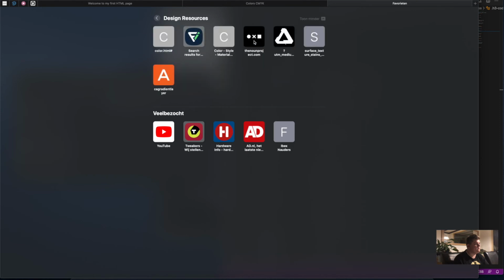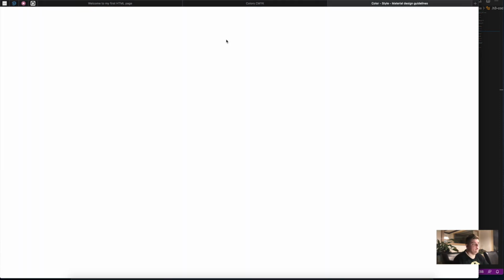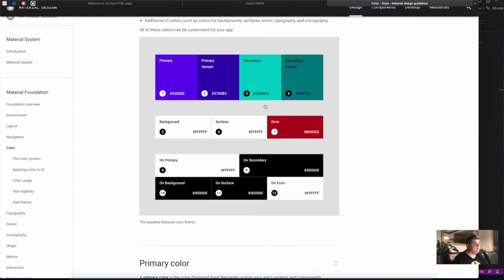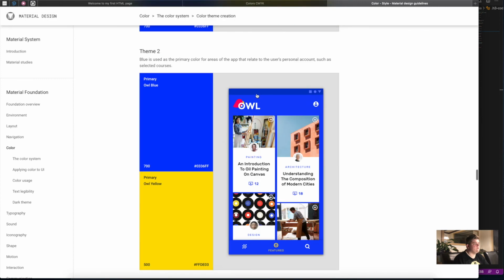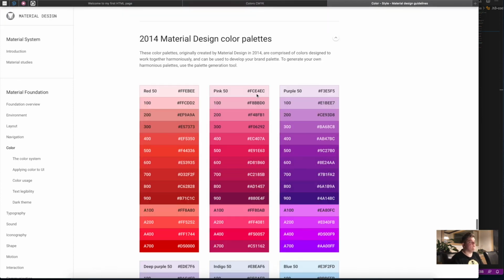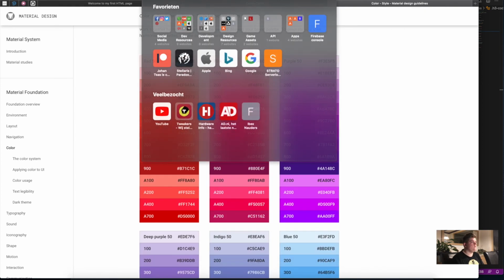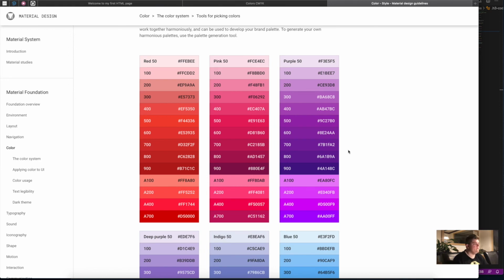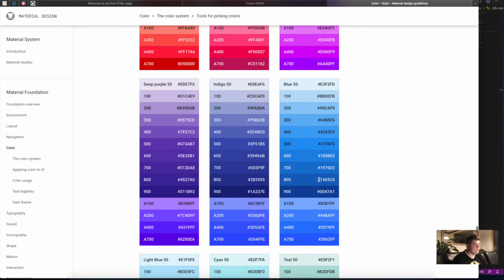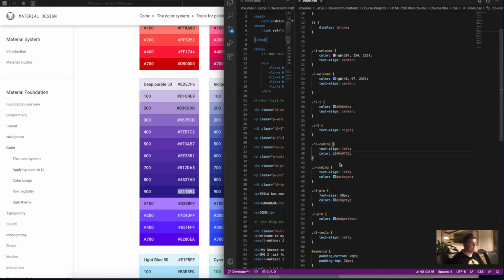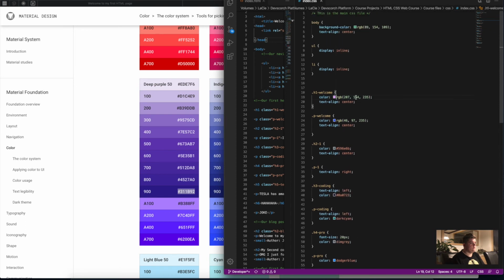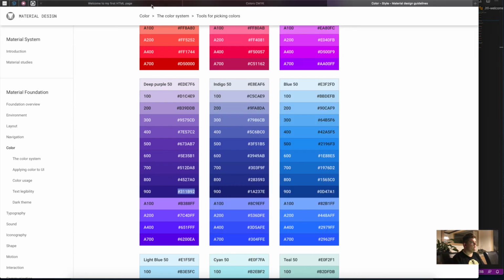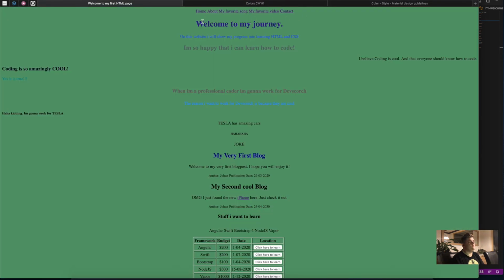I have like this really nice material coloring from Google. They use it a lot on the Android systems, and they have their hex codes finished everywhere. So here you have like a whole list with different kinds of hex codes. I will add this into the course download content, and here you can look at all those nice hex codes. So for example, you want like a really nice dark purple, for example, this one. The only thing you have to do, you copy the hex code, you go back to your folder, and let's say we're going to change this RGB to this hex code. I'm going to save this, and now we have like a really nice dark purple. So we go back. As you can see now, it's really nice dark purple.